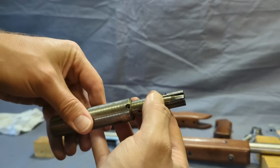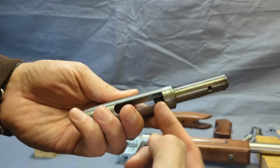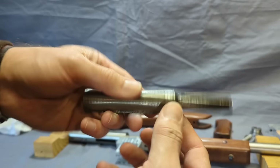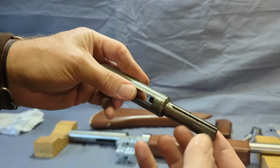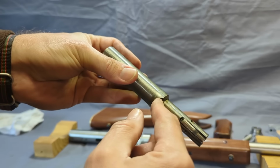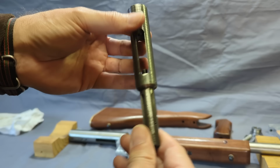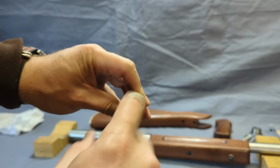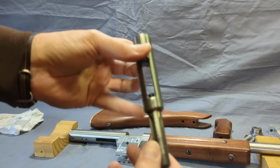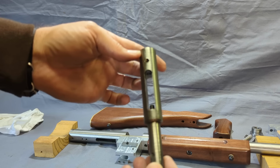It is an AR-15 extractor. It's been heavily ground and modified. There is a firing pin in here. You see right there that the hammer hits, and there's a spring in there to make sure it comes back. There's a little set screw there that keeps it in there. I'm not going to take all this apart. You know how extractors work, and spring-loaded firing pins work. And here's the back of the bolt where, of course, the spring keeps pressure on it, and the hammer can go up through this square cutout right here.